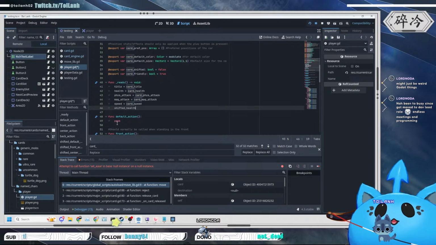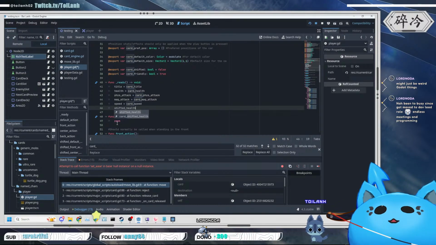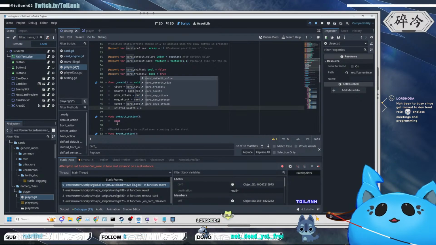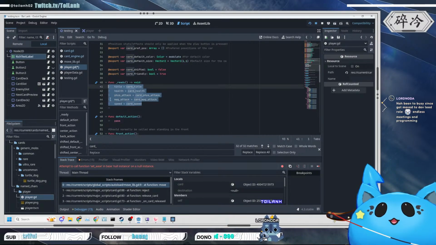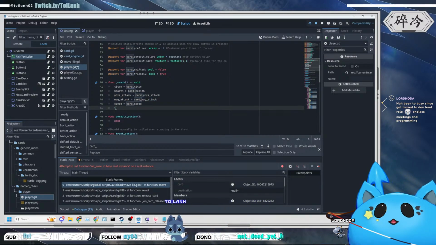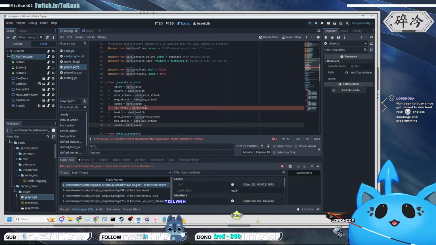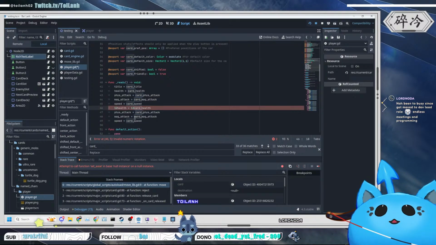Shifted health. Okay, it's equal to card. Actually, I have a better solution. Here we go. 112. Oh, I don't need that one right there. Here we go. And then 12.